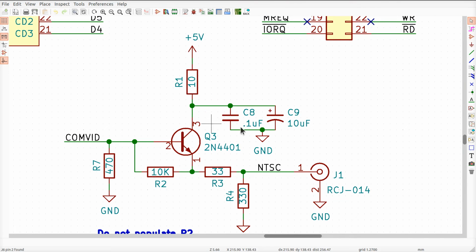All right. So this is just here to try and filter the DC voltage here, to make sure it's as stable as possible. Okay, that's great. Do I think it's worth doing? I suspect not. And the reason is this. If I have 5 volts, I think I'm going to just shunt R1. We could put some caps in here, but I don't think this is going to do us any good.